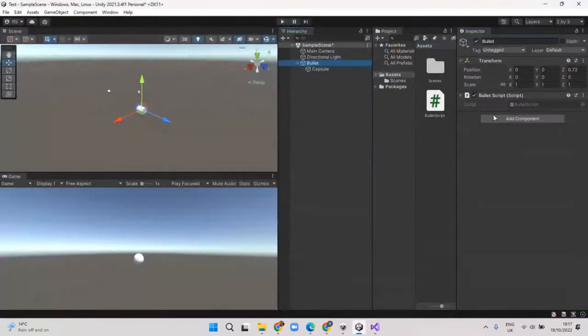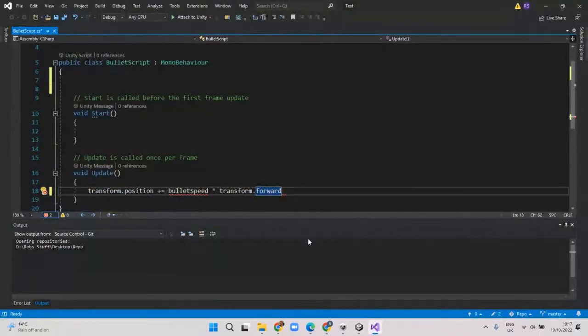Now going back to Unity, this script is attached to this transform, which is this bullet. So the forward we're looking at is this blue guy here. Okay, so that's the direction. What that gives you is a vector of length 1. It's called a unit vector in whatever direction the bullet is facing.